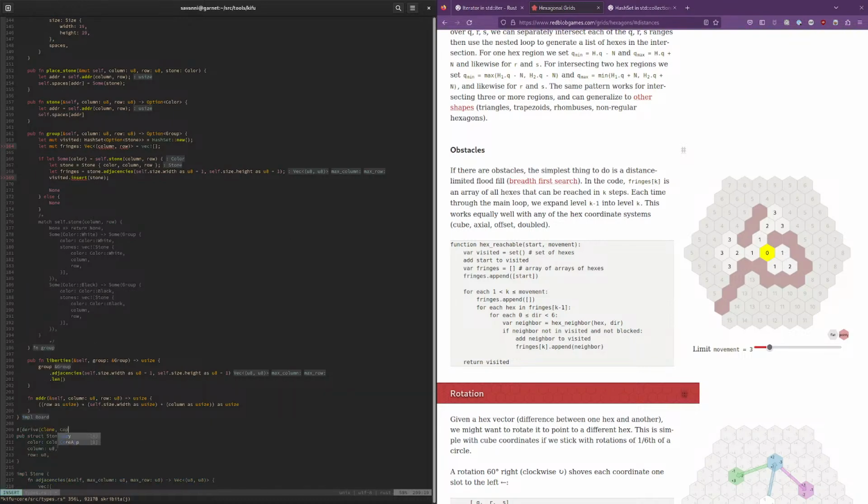Derive clone, copy, debug, partial EQ, hash, probably also EQ. And it's expecting an option. We're not. We are. Yes, we are.